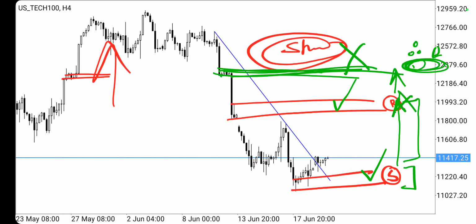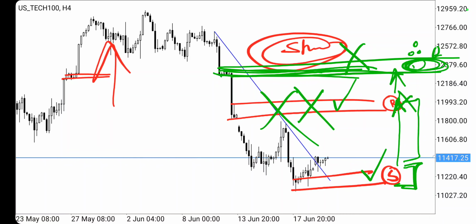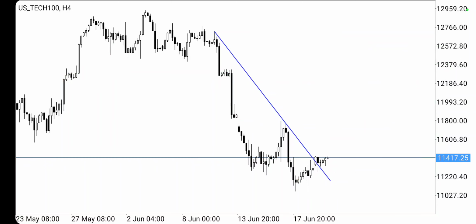Then if it gets broken, that's when you remove it from your chart, and then you move to the next one. You add this one. So this one, you'll remove it, and then this will be your zone below, and then this will be your zone above. That's all. You don't have to have all the stuff on your chart at the same time. You'll be confused. Yeah, that's it, guys. That's all I wanted to show you.